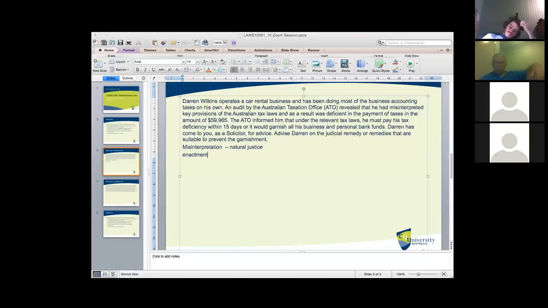So the answer here is the appropriate remedy would be an equitable remedy of an interlocutory prohibitory injunction. Now the High Court prohibition is unavailable, as we said, because there is a possible administrative process available, an administrative appeal, in which case you can go to the head of the department, you can probably go to the treasurer, you can even go to the AAT. In that case, the prohibition will not be granted. Obviously, it's not mandamus because there is no legal right that you're hoping the executive decision maker is meant to honor or observe or respect.